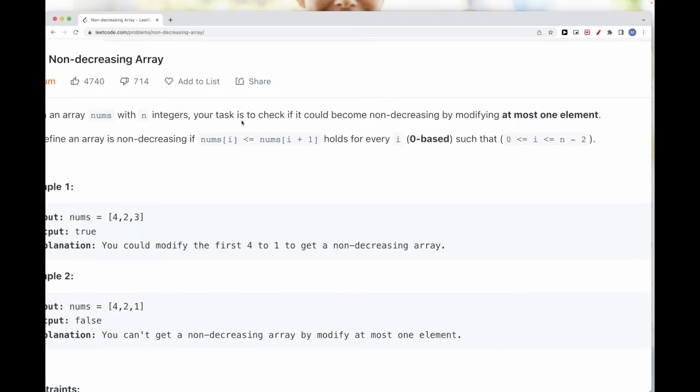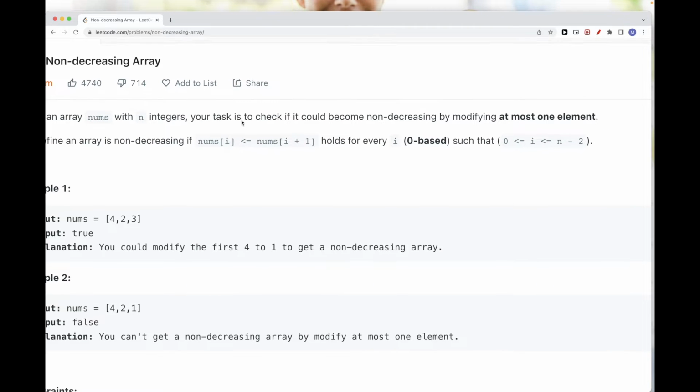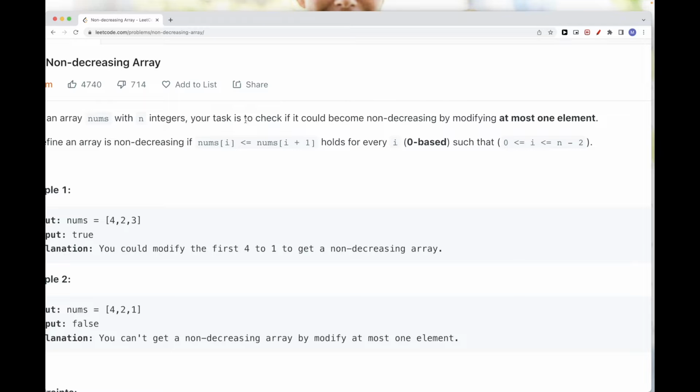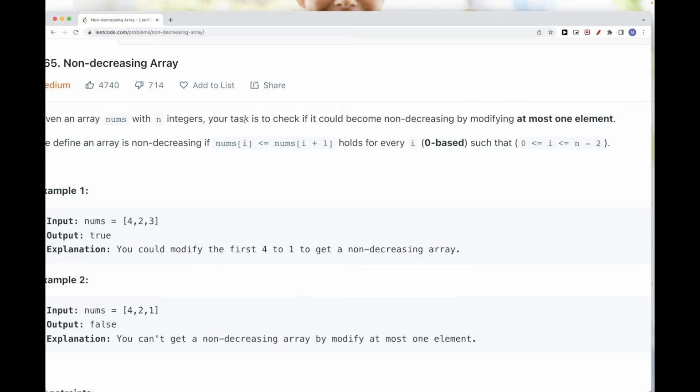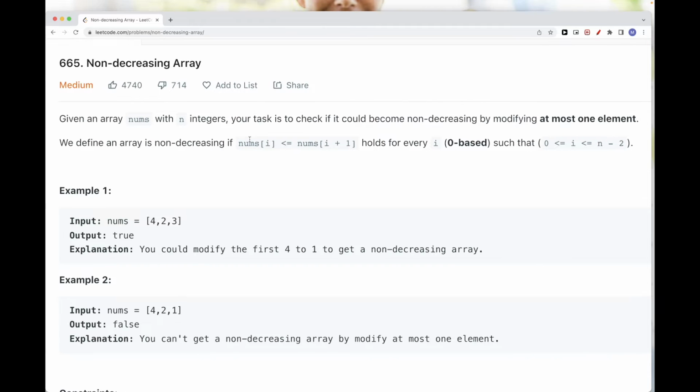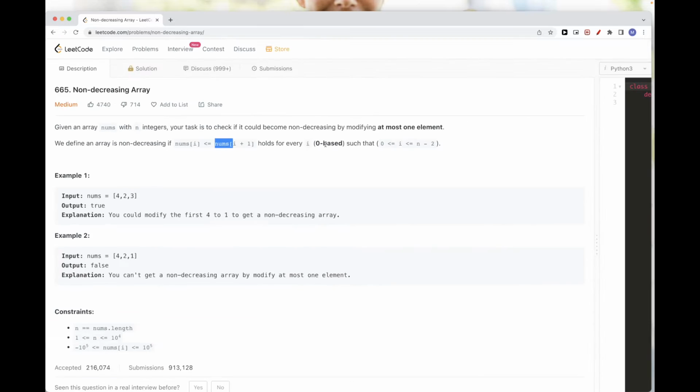So we take the array, we can modify at most one element, and we want to see if we can make it non-decreasing by modifying 0 or 1 elements at most. And non-decreasing, of course, means the previous element is smaller than or equal to the next element. And that's pretty much it.